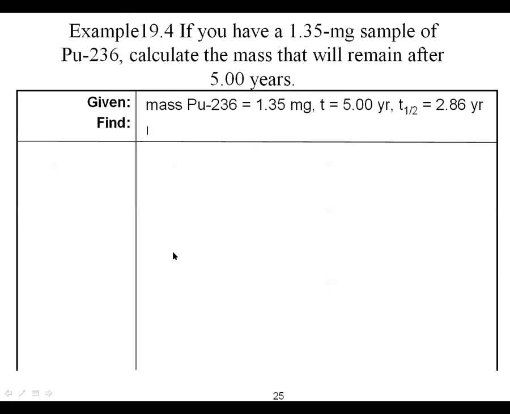All right, so why don't you try this just to refresh your memory here on kinetics. If you have a 1.35 milligram sample of plutonium-236, how much will remain after 5 years? And here's some information for you, including the half-life of Pu-236. So take a few minutes here and calculate it. Again, pretty much approach it like a normal kinetics problem. See what you come up with.